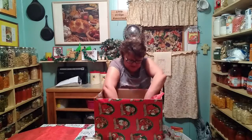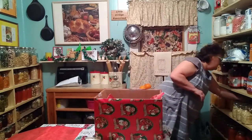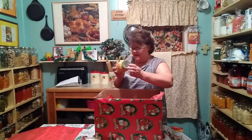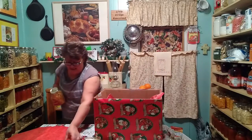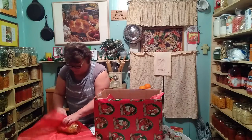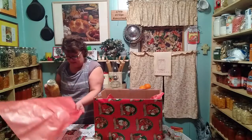So that's a jar of peaches, and they're in their own juice. So I know my brother will be able to eat them okay. Now these sliced apples, I wrote sweetened. I got sweetened on them, so she'll know that she can't give those to him, or else in moderation, because he's just wonderful, but he is diabetic. So I want that on the outside.